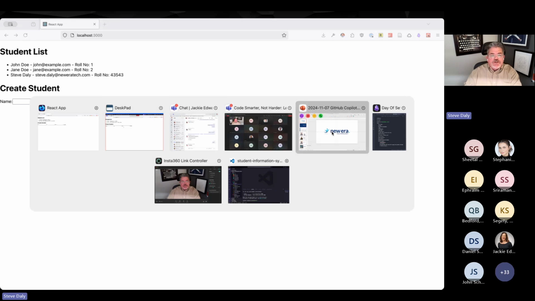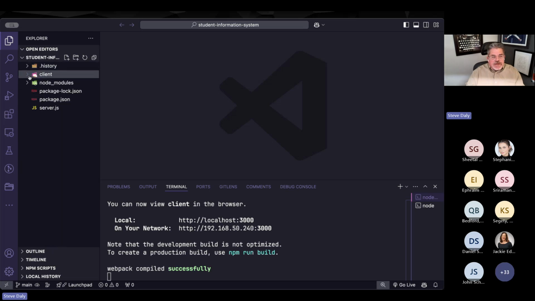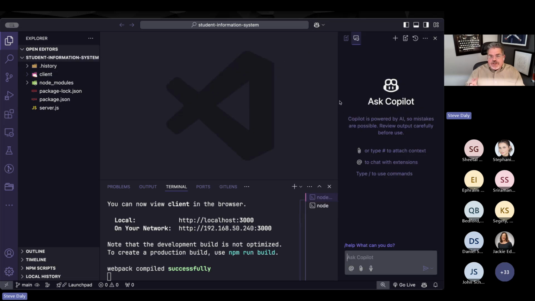So I'm going to flip over to my code editor. Like I said earlier, this is Visual Studio Code, and I've got the code here on the right side. Everybody's familiar with this. Now I've got the GitHub Copilot Assistant plugin inside my tool here, and we're going to look at two tools today.